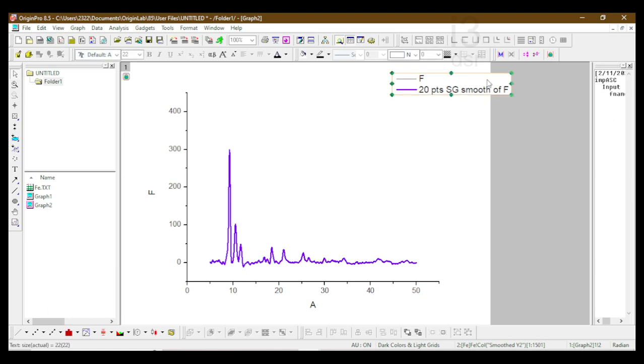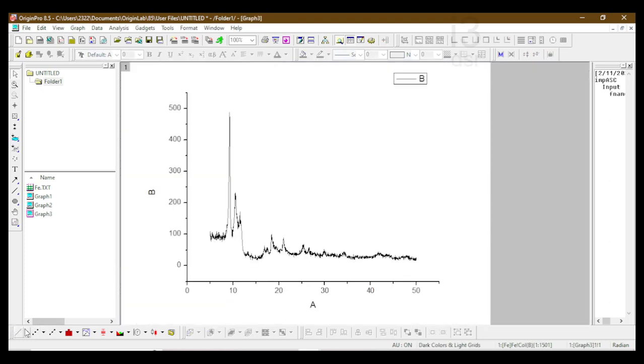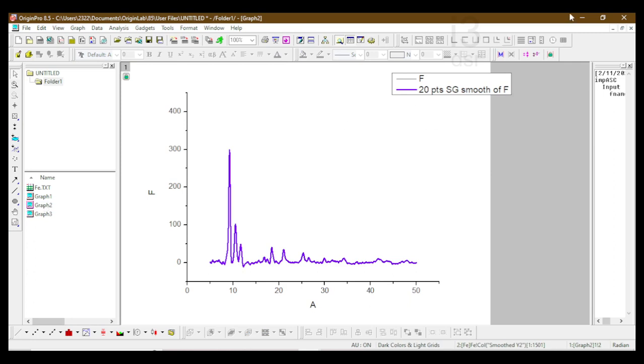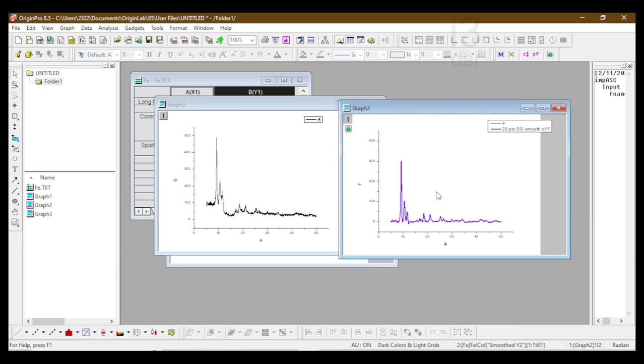This is how you know your data is good. The previous data we plotted like this, and the new one like this, a very huge difference side by side. You can see that the third peak here pops up very clearly. Here the third peak is not proper. Here you can see there is a doublet peak, a pair of peaks coming out around 20. There is an additional peak coming up here.